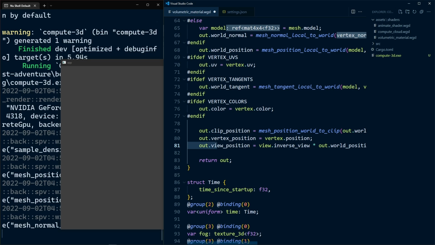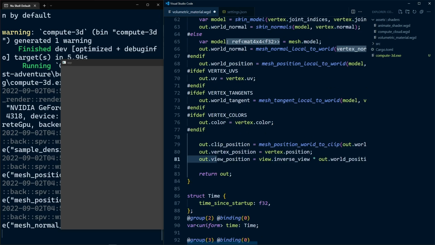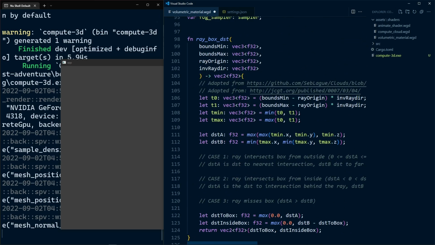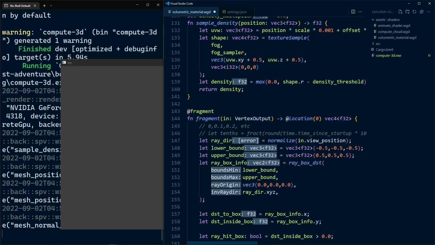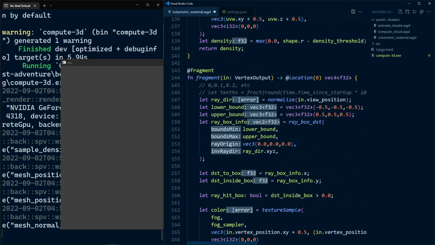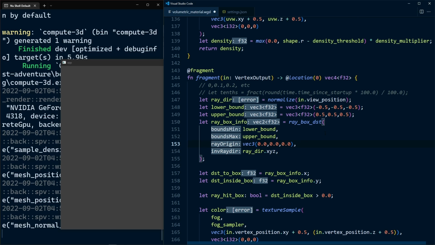I need the view space coordinates of these vertices because what I'm trying to do is ray march a vector through this cube into that 3D texture. So you can see I have a bunch of code here to do that, but it's not quite working correctly. So that's why we have RenderDoc. Now, it's often quite hard to figure out kind of what the types of things are. You can see I've got WGSL analyzer here giving me a couple of the types.